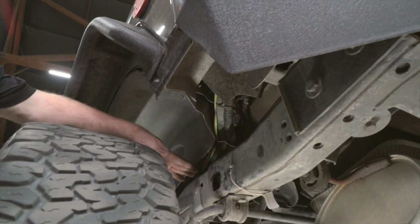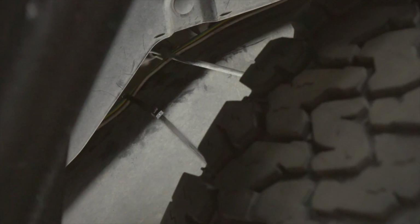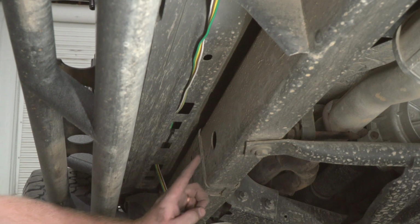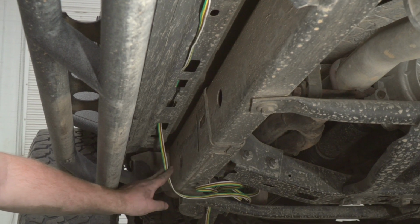We went ahead and kept it behind our wheel well and came all the way up here, and we made sure to put plenty of zip ties on it all the way down the frame. And we stayed towards the outside of our frame since our exhaust is on the other side. Now, once we reached down here towards the front, we used a fish wire technique and brought our wire through our frame right out here.